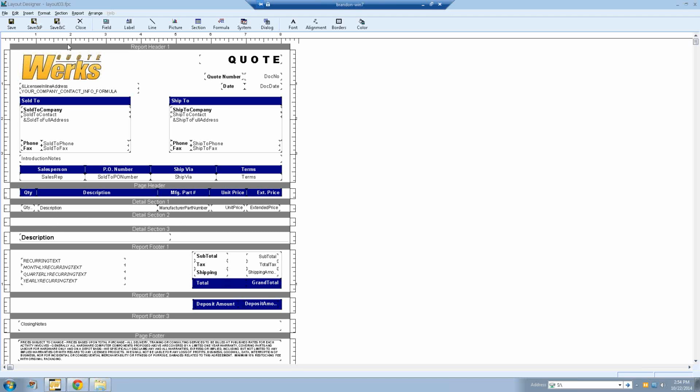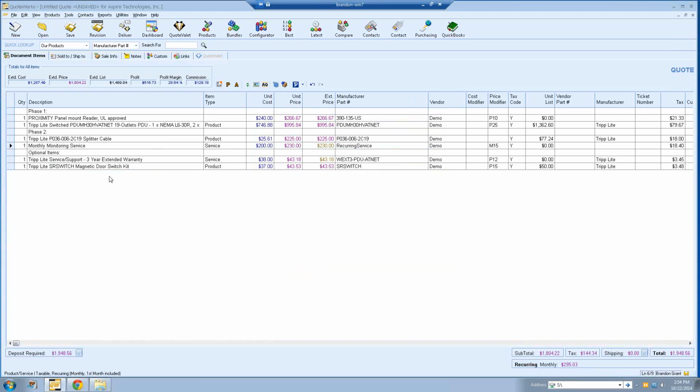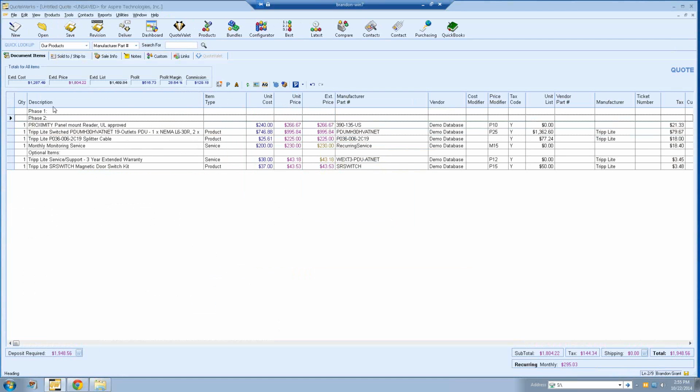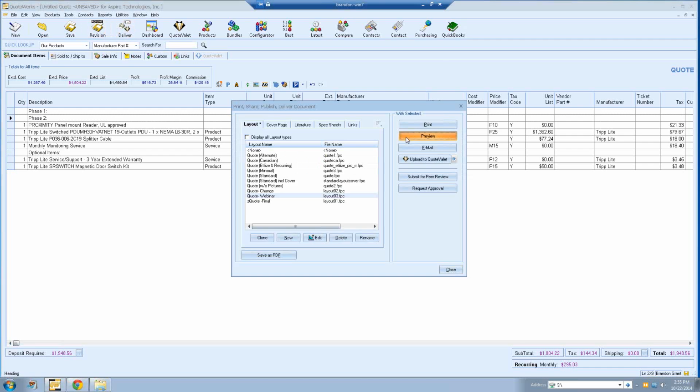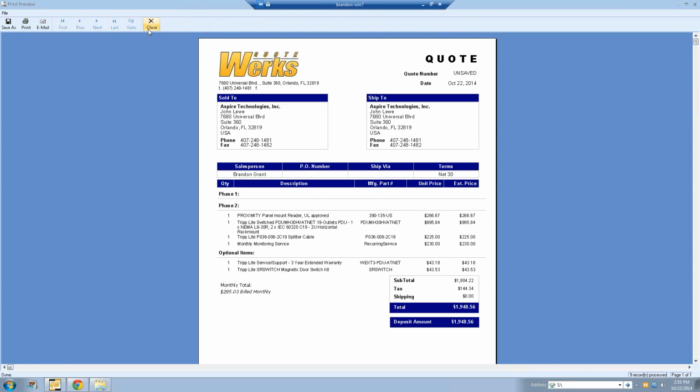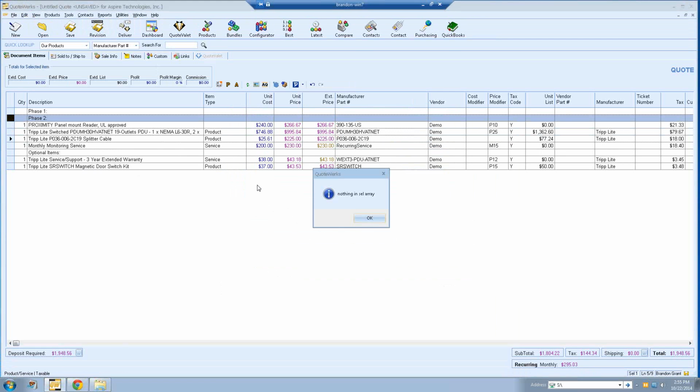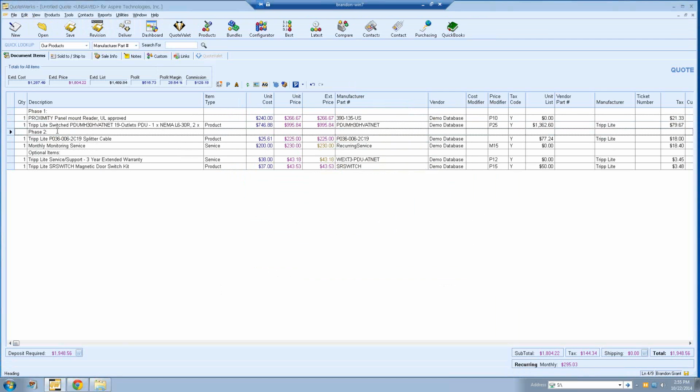This is just telling QuoteWerks how to print it. How it's going to show up on the document is how it's listed on your document item screen. So document items always go top down. So if you want the heading lines to show up in these specific spots, you just put them there. So if I move this heading line here, actually select it and grab it there, it's going to print second now. So you can see I have phase 1, phase 2. So that's all. The detail sections are just numbered, so you can keep track of them and move them around as needed, or put the right things in there, but they don't affect how the items are printed.